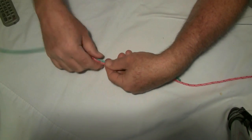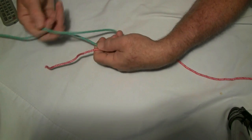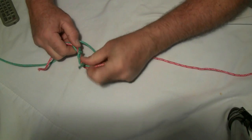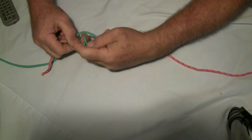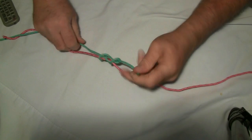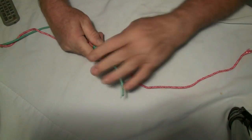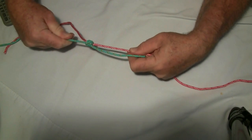Let's say that this green line is the braid. You just make a loop. With the braid, I do 4 or 5 wraps. Tighten that braid first around the monofilament. And you can put a lot of wraps on it. And the braid is the easiest way to work when you tie it first.